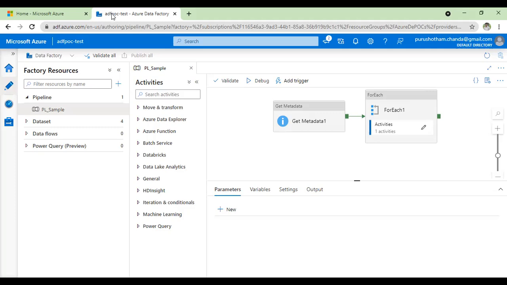So all that data movement, file movement, we can achieve. That scenario we'll also see. I created a scenario, so we will discuss it once we are done with the data flow side. I took a good big scenario which I used in one of my assignments. Then we will see that.